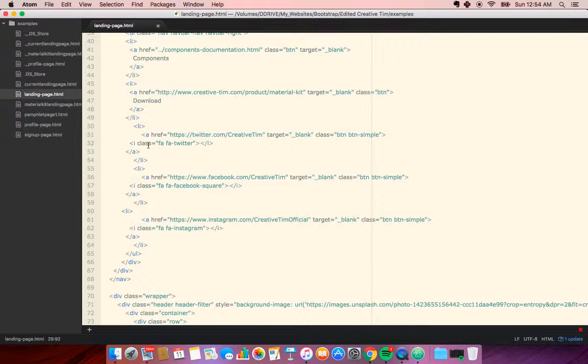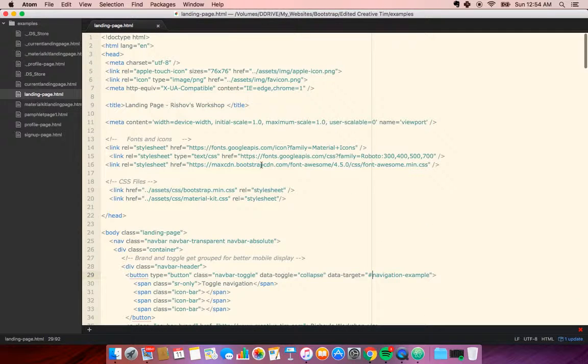Remember that if we go back up to the website, to where the head tags are, you see where it says fonts and icons? We mentioned some things here, like Material Icons for the first one. So these are all the icons that come with the Material Kit. If we actually went to this link, we'd be able to see all the different icons that are available to us. So why don't we go ahead and take a look at that?